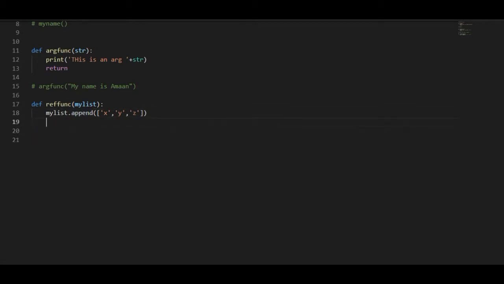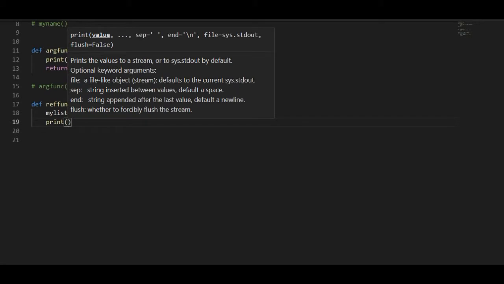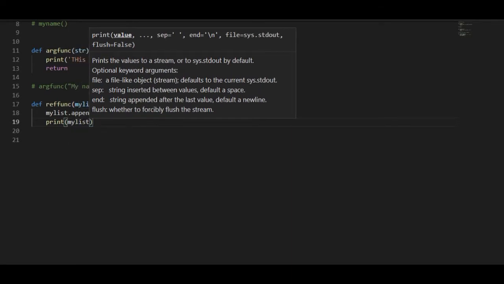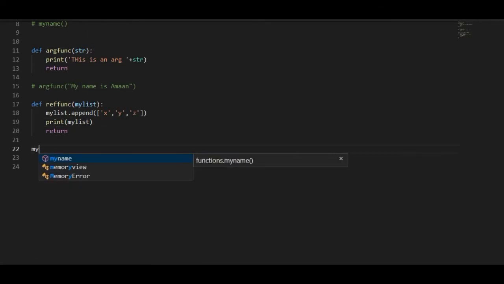Now I'll say print my list. Now here I will again create my list. I'm going to give it a different name so that you can have a better understanding of what is the parameter passed by reference.